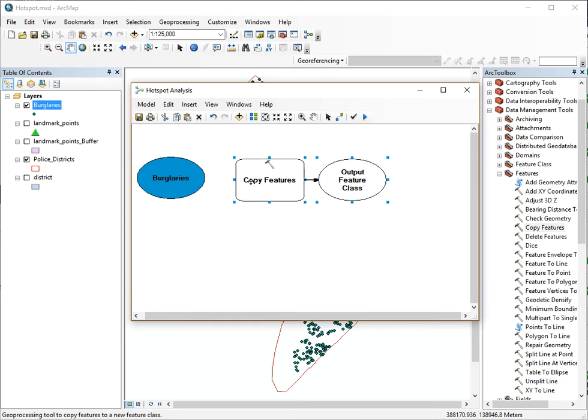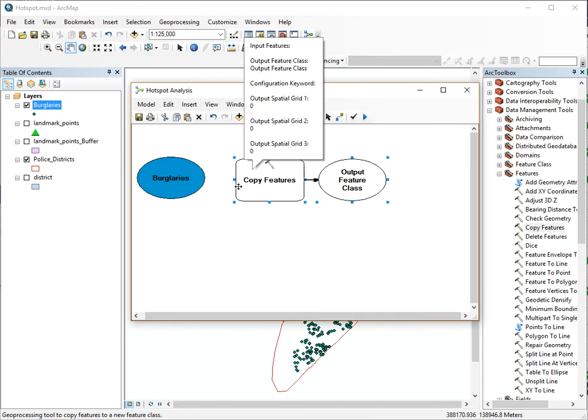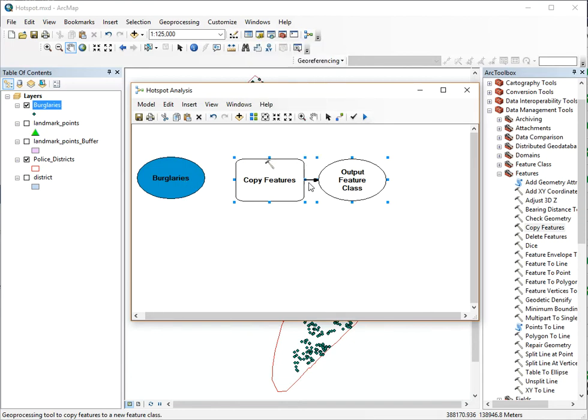And then when you do that, we are now going to connect this input data to this process too. So this shape here is the process, and then this is going to be the output. So use this, what we call the connect. So click on the connect, bring it over here, click once on the input, and then double click on the process, and then set it as input feature.